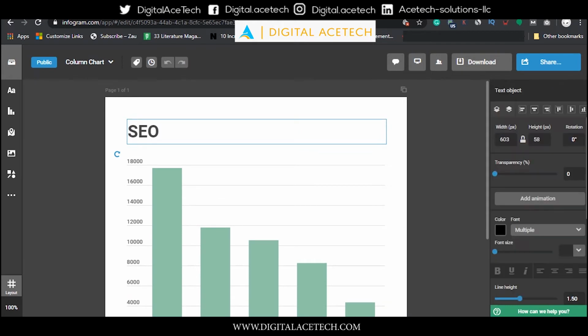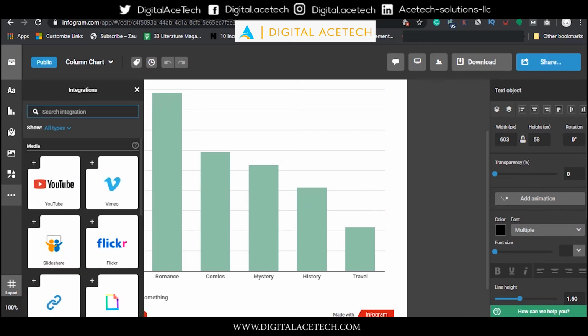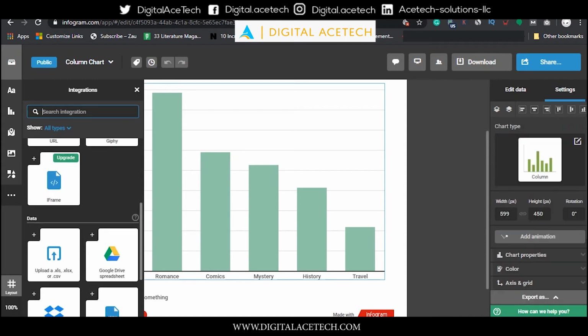You can see that this is a chart. It has metrics that are editable, and let's explore the sidebar. You can add text, you can add a chart, you can add a map, you can add graphics, you can add shapes, and you can also integrate videos and other material by using the sources listed right here. Now, how cool is that?